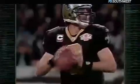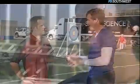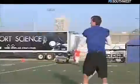Does a quarterback even need to be that accurate? Absolutely. If a defender is on your receiver, sometimes you're just throwing it to that spot where only your receiver can catch it and the defender can't get to it. You know that defender's range, you know where to put the ball to where he can't get it, but your guy can. Because with defenders swarming around, it's not enough to be more accurate than an archer. A pro quarterback has to be able to thread that needle.